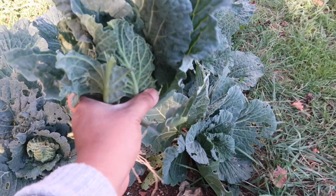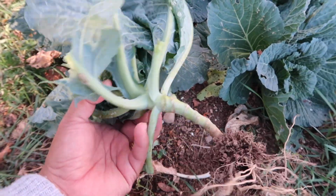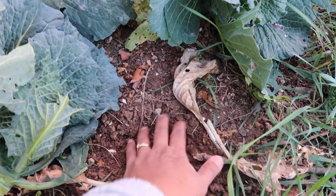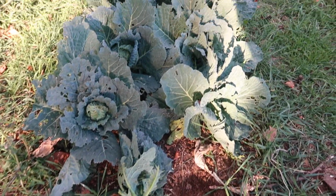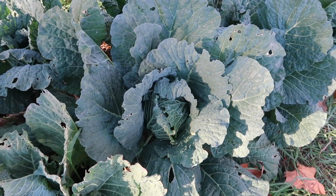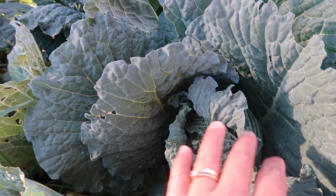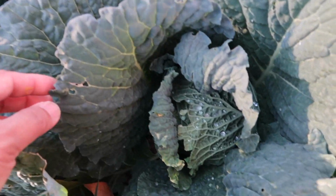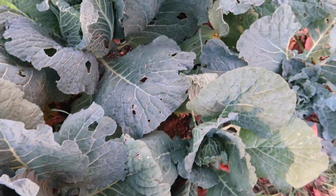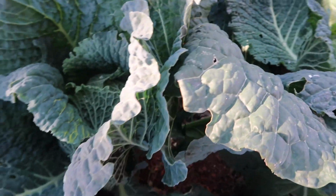And one of our goats came in and started to eat this one. And I found this on the ground, guys. I mean, the goat pulled it. I will try to return it here, and hopefully it will grow. The moment it's like that, guys. I hope no more worms will eat my cabbage. I planted 15 heads of cabbage. Look, it's so nice. They are beautiful. This one too, but I think there's an insect inside.